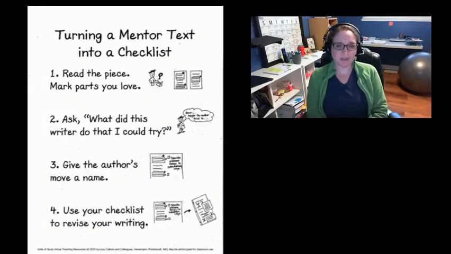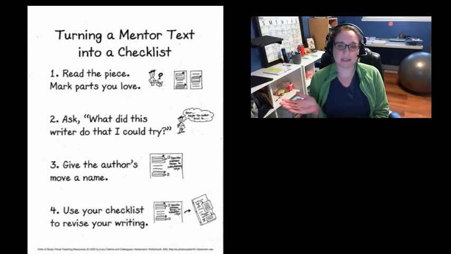So here's a process that I often use when looking at a mentor text. You may want to print this tool and tape it in your notebook, or just jot some notes in your notebook. That way, when you start studying a text, you can more easily find tips on how this might go. You may have seen this chart in previous writing classes. It's a pretty good process for thinking about how to use a mentor text to inform your writing.